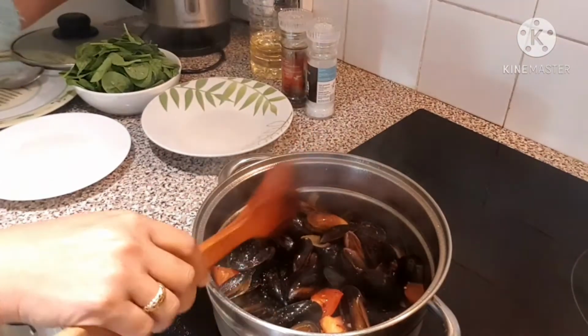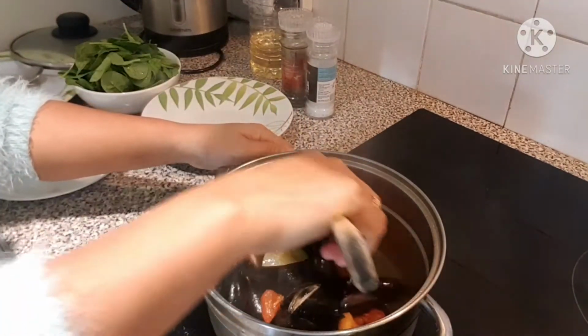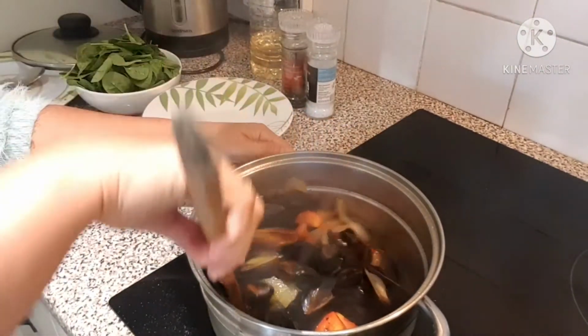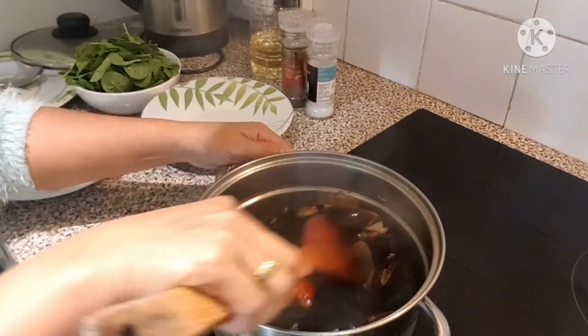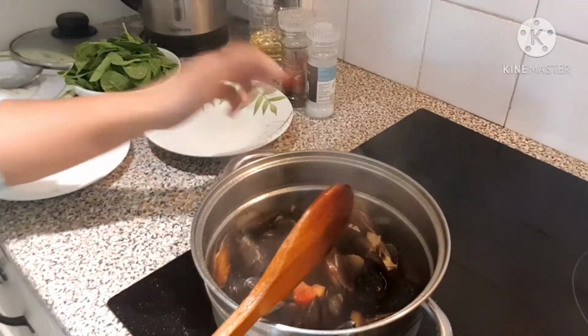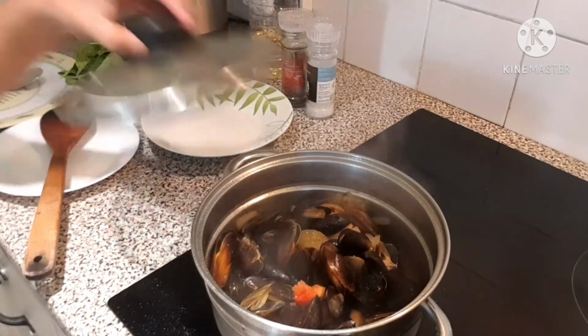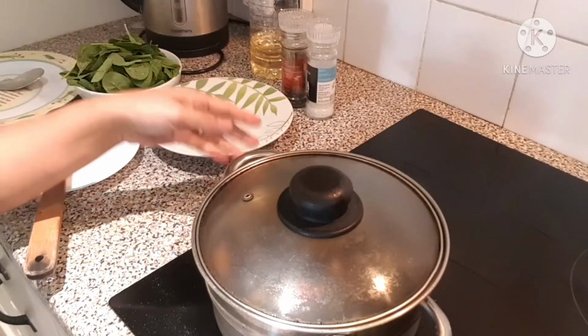Yeah. You know, it's easy to know that the mussels are cooked already. It is because they are already open. Yeah, open. Okay. So there you go. You need to close it and boil it like 5 minutes. Okay.